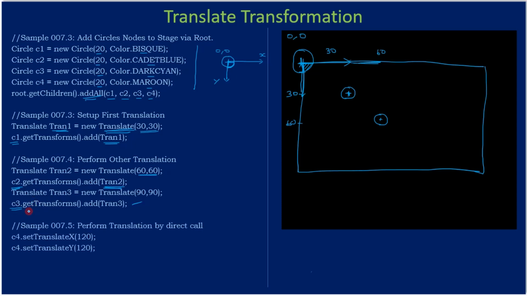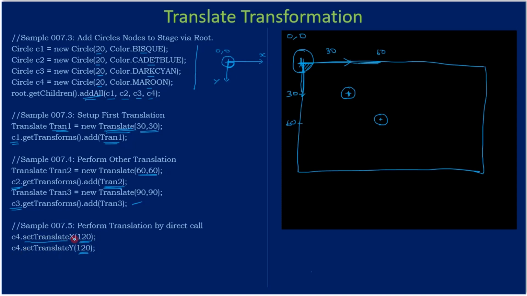For the fourth circle we will use a different method. So if you see in the circle itself, this will be an easy one. We are directly accessing the property: C4.setTranslateX 120, C4.setTranslateY 120.